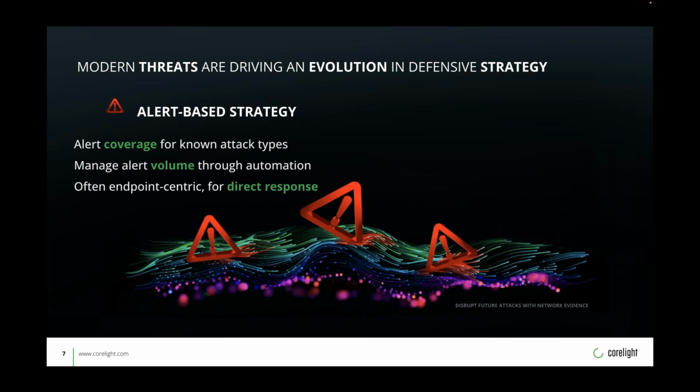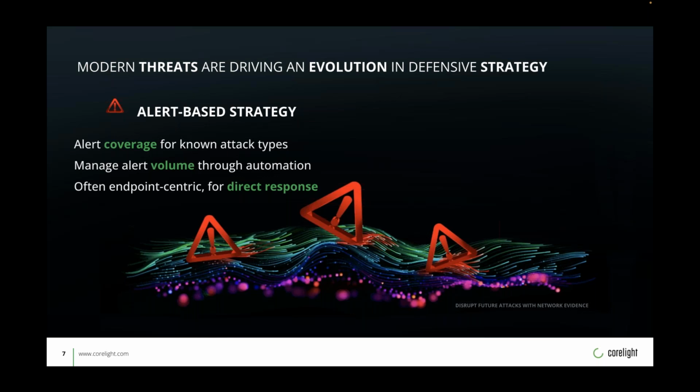It can very quickly accelerate, especially if you're looking for things that are early indicators like scanning and lateral movement. They can be completely innocuous within an internal network, or they can be a threat. And unfortunately, in most cases, they do have to be investigated. So people look for other ways of managing the alert volume through automation, for example.